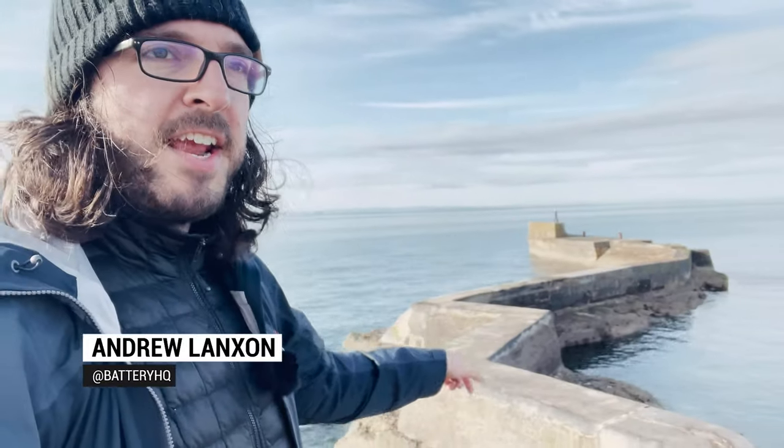So I've come this morning to St. Monans, about an hour and a half north of Edinburgh, and I've come to the pretty iconic zigzag harbour wall breakwater thing that it's got. The reason I've come here this morning is because we've got this really gorgeous light.